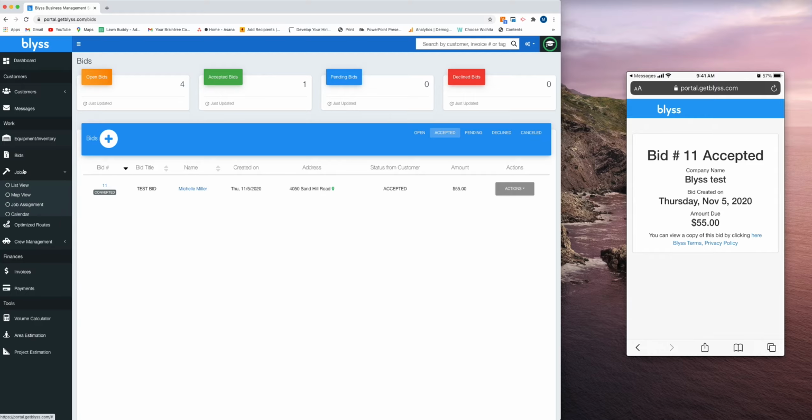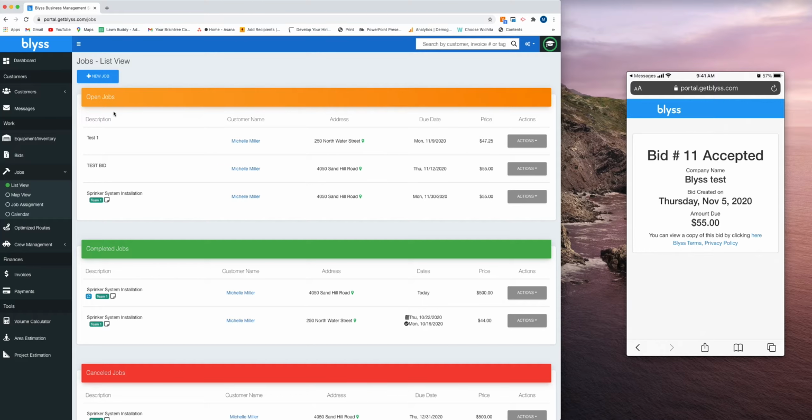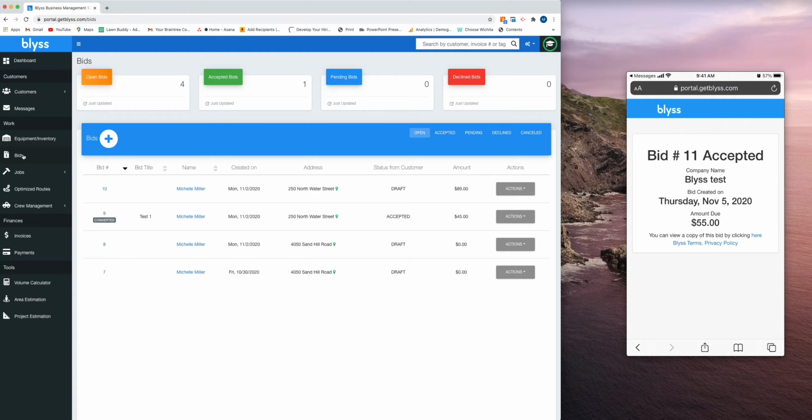So now let's go into the jobs and let's look at a list view. And you can see that right here in our open job section, ignore this one, it's ordered by date, and this is actually in a later date, but you have the bid that we just created, which is this test bid. You can see the address, the amount, and then I have a few other actions here, but we're gonna go over that in a different video. But this shows you kind of how bids are managed, how your customers can see your bids, what they're seeing, and all the different options that you have when creating a bid.